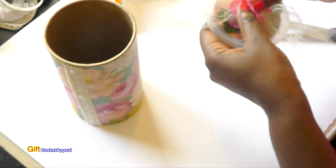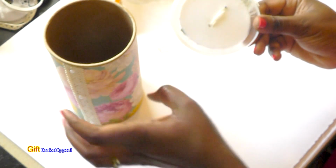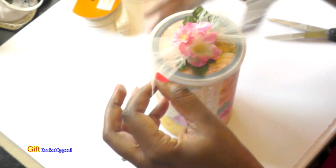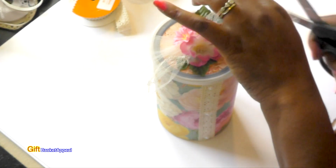Okay. That's pretty secure. That's what it looks like on the inside. Just bringing that little lace ribbon right through there. And now I'm just going to attach it onto the top. And look how adorable that is. I am really loving this. I really love the outcome.